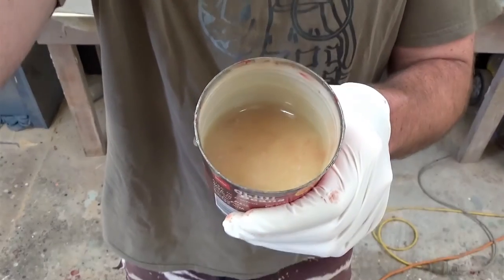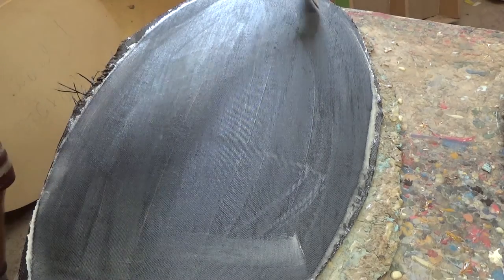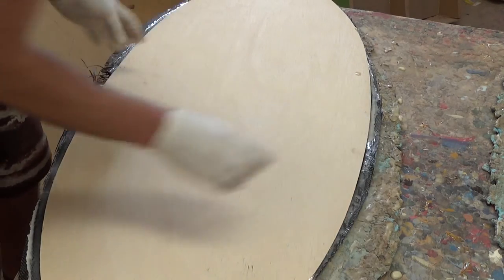He is a bit heavier than the usual skimboarder, so what it's going to do is just help the board retain a bit of that stiffness when he's riding. Some epoxy glue — we use this on all our boards. It basically gives a near unbreakable bond to all the laminates that we put in the board. That board's now in the press, so we've got to wait for that, and then we shape the rails.